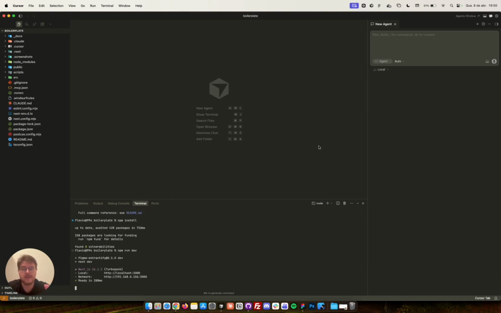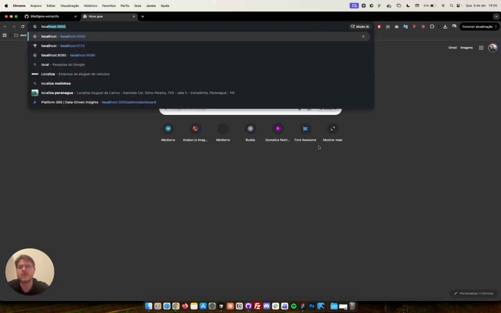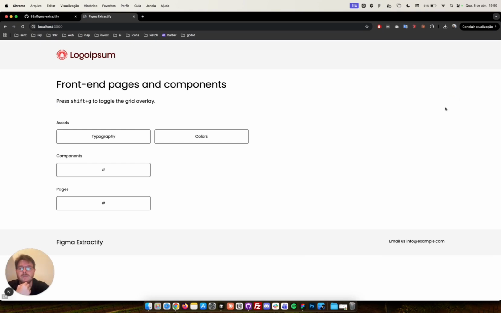Those commands that I just ran on the terminal, you can do them directly in Claude Code, for example, but Claude Code will consume tokens for things that you can do pretty easily yourself, so that's the reason we're doing it here on the terminal. So let me just close it and open localhost:3000, which is the main URL address for Next.js projects.